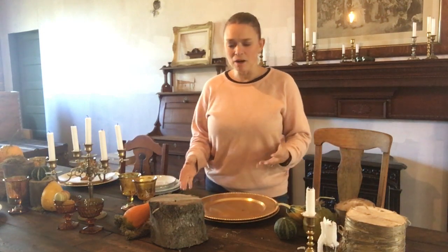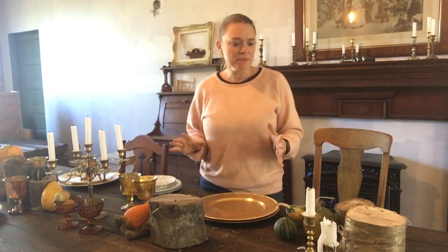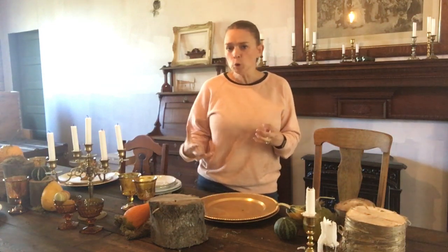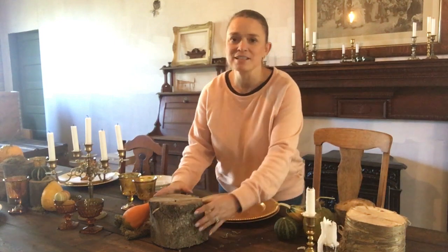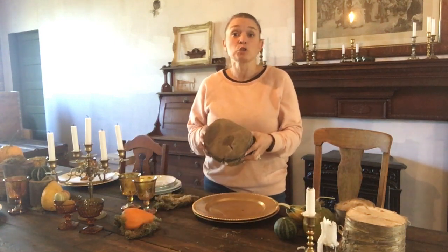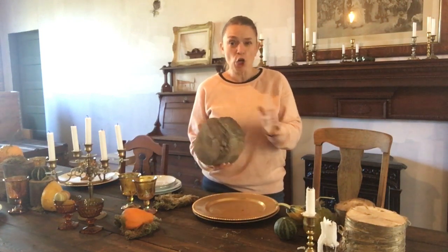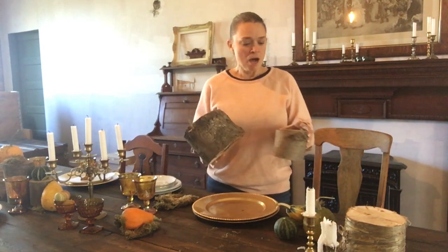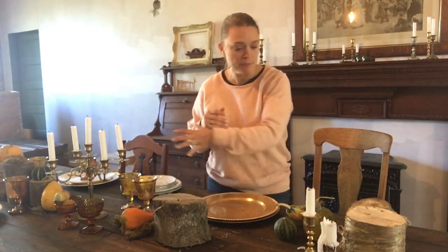It's Thanksgiving, and so I am working today on putting together something for our table. I haven't had a lot of time, but I wanted something to be very natural and feel very fall and Thanksgiving. So I went outside the manor and was searching around for things that I could use. One of the things that I found were these logs that actually are the old trees that we cut down earlier this year. I had some longer pieces, so I got Stephen to cut them into smaller pieces for me. I'm actually going to use those right down the center of my table.